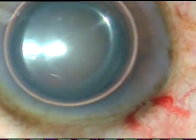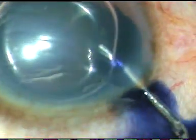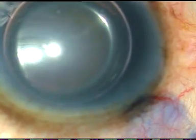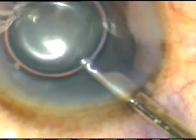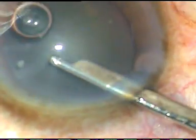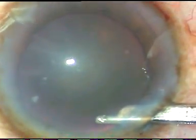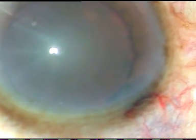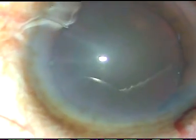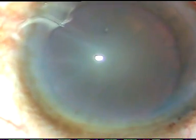By this time, in this case, the main incision and one paracentesis incision have been made and the anterior capsule of the cataract has been stained with trypan blue dye. The dye is then washed out and viscoelastic substance is injected into the anterior chamber. Here it is. This is HPMC, hydroxypropyl methyl cellulose.